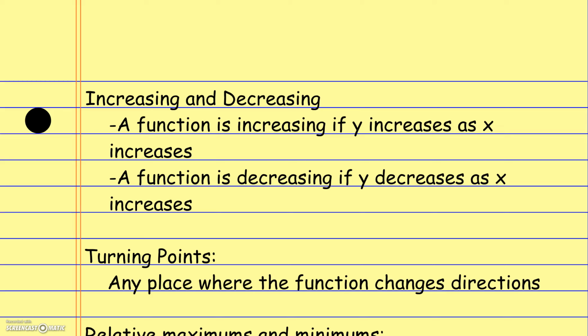If the function is increasing, if y is increasing as x increases, basically it's saying, hey, as we go from left to right, if the function's going up, it's increasing, all right? A function is decreasing if y decreases as x increases. Again, x increasing just means we're going left to right. So if the function's going down as we go left to right, the function is decreasing, all right?